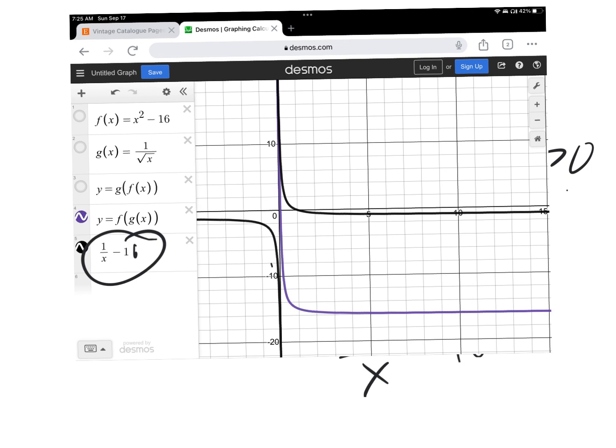But you see how the 1 minus 16 doesn't include that domain. The black graph's domain is -infinity to 0, skip over 0, then 0 to infinity. But the purple graph is the one that has the two nested. I didn't do anything algebraically; all I did was have Desmos insert that function into the other. So the original domains never disappear. They're always with us. That's why this purple graph doesn't include that. So when you're finding composite functions, make sure you think about the original domain and when you limit it. I'm going to ask you this on an exam, and maybe the next quiz will have something like this. Okay, so hopefully that helps.